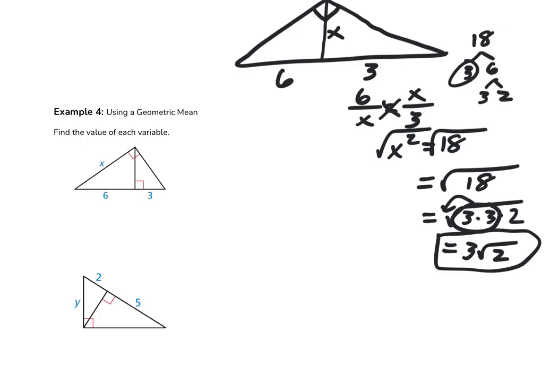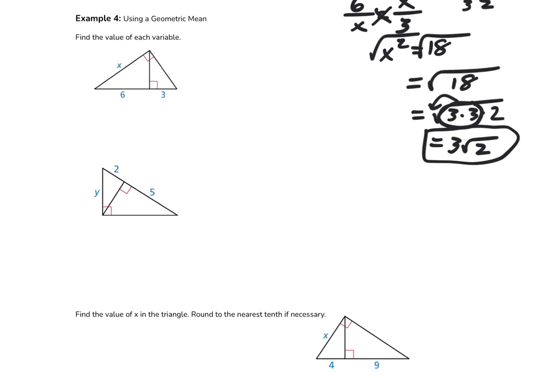Okay, I wanted to put that one on here because it's a little bit different than the next 3. If you look at the next 3, we don't have anything labeled on the altitude. So this question here is when the altitude is what we're trying to find. So just make a note of that. On this one here, x is a leg of the original triangle. So when we know a side of the leg, here's how we're going to set this one up.